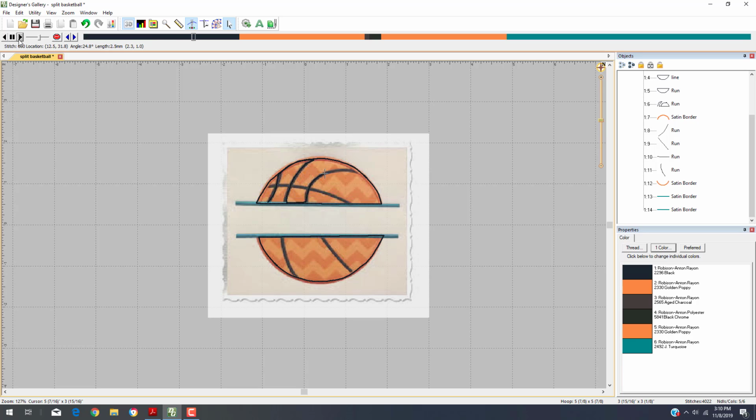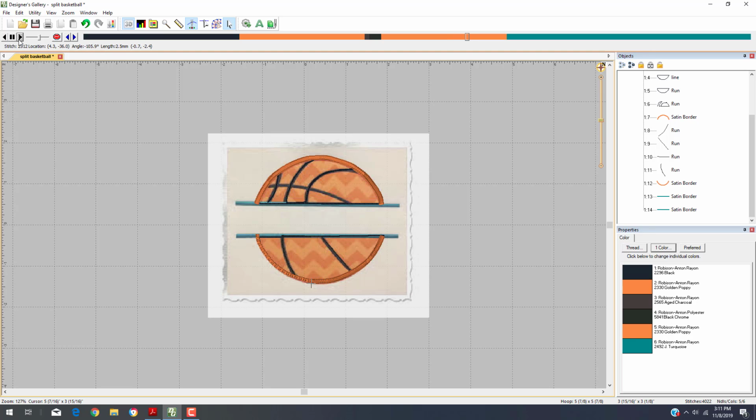Those are your decorative lines on the basketball. And there is your satin stitch on the raw edges of your applique. That should drop down to the next one. Do the same thing on the bottom. Process is the same. The last thing will be the lines between the open space for your child's name, grandson's.